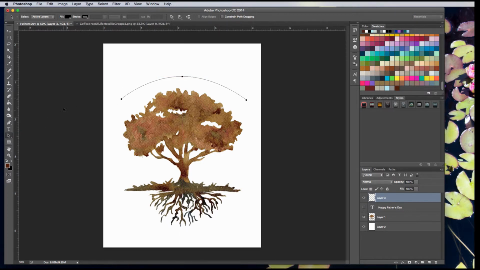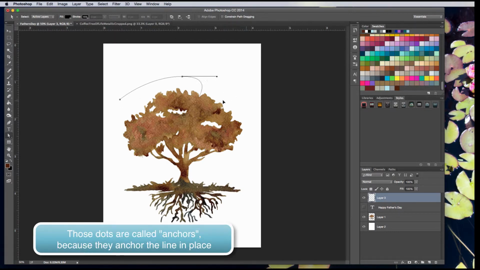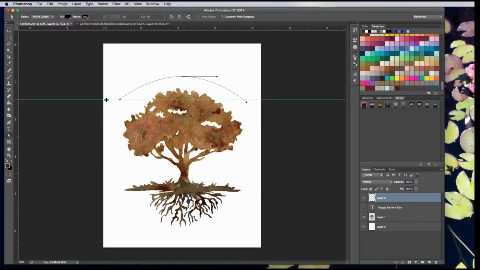This actually moves the whole path. If you go to this one right here, the direct selection tool will let you move just one of these little dots here. So you can see how that works. One thing that might be helpful is I could make a little guideline here, and now I can move this little dot so it matches.